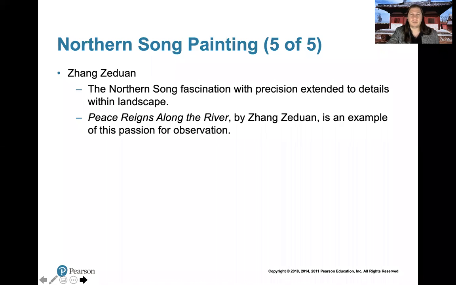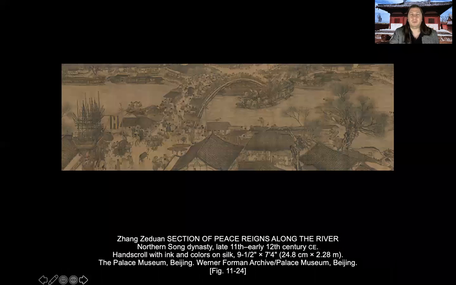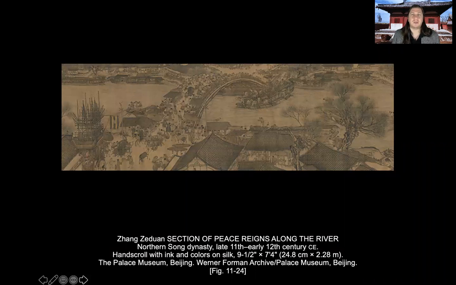This next one is a good example of the ruled line painting. You can see a pretty convincing illusion of depth. It's a lively riverside scene with merchants and boats. What we're seeing is a boat with a large mast getting ready to go under this bridge. So the sailors are taking the mast down to dip under the bridge.